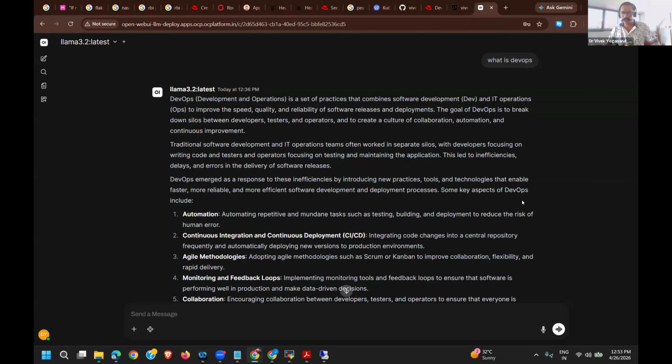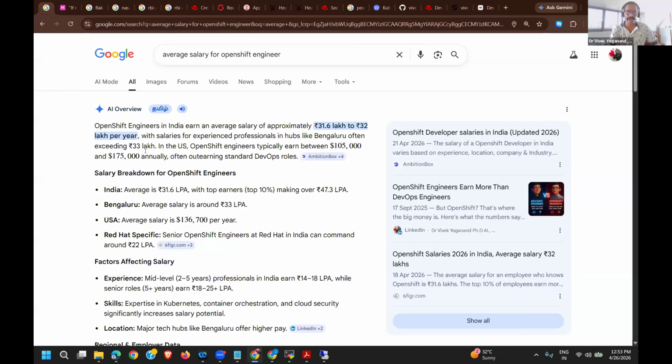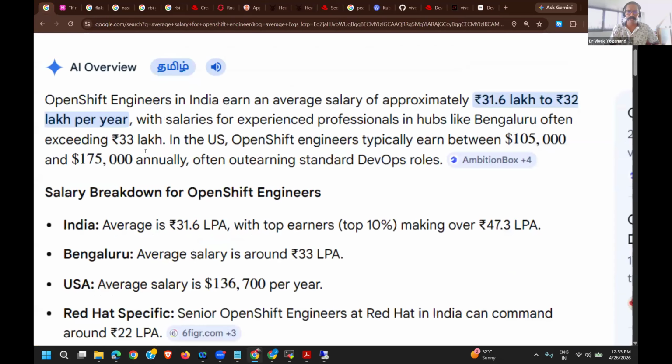What are the day-to-day activities for that? It's easy to remove. Administration jobs of that kind are not secure and safe. Anytime they can remove them, a lot of layoffs will come. Try to come to OpenShift with an AI perspective. You can easily move on, and then your profile will be good. As I already told you, the salary comparison you can also see very clearly here.